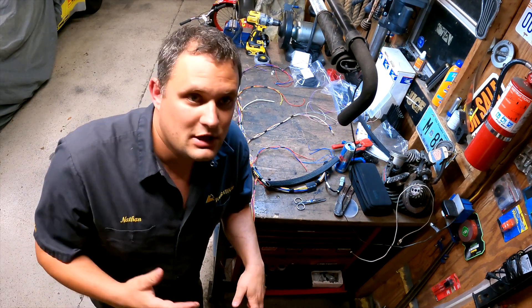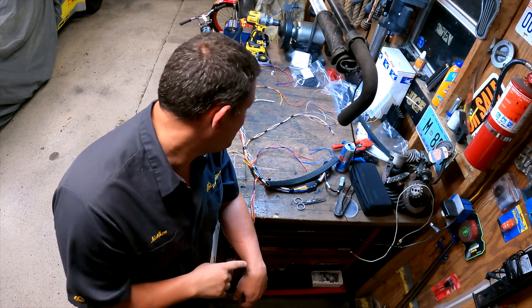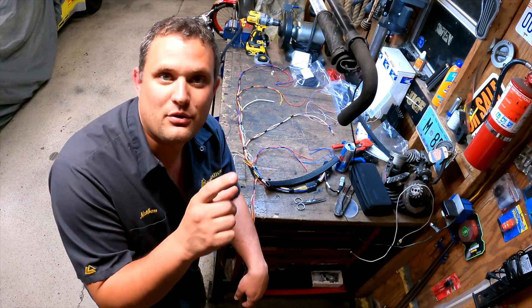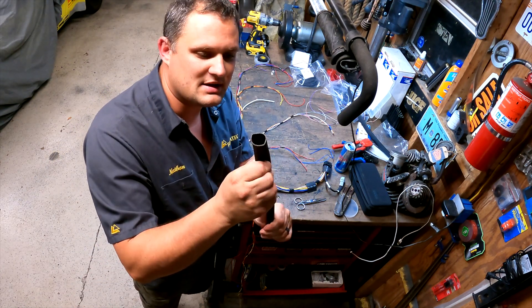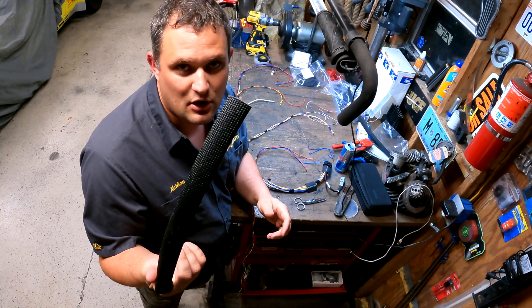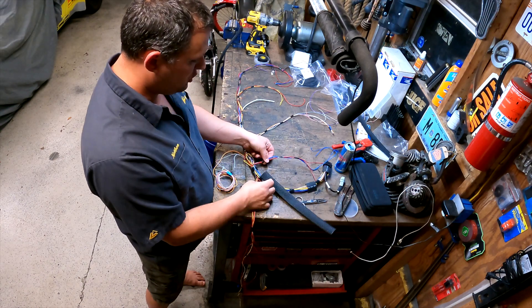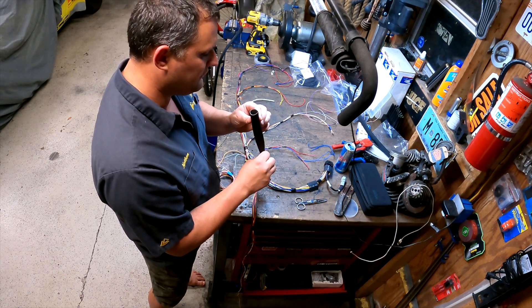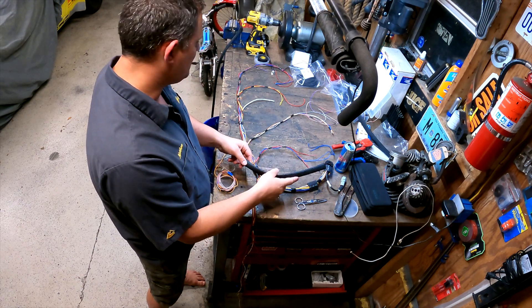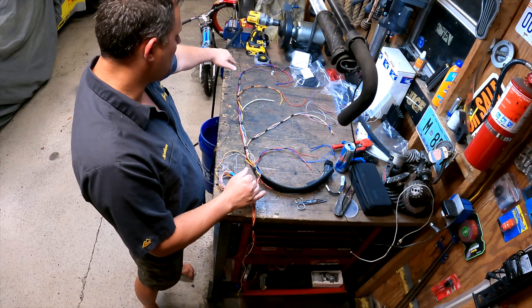I have the harness laid out for the 12,000th time. This is my first time putting something like this together, so I've gone through every single connection and every circuit multiple times. Now we're going to start with this insole therm — it's super nice, thick, and holds its shape pretty well. What I'm going to do is cut branch pieces and use heat shrink to close where the wires come out at joints, rather than cutting a hole in the sheathing where it could potentially fray. I need to take this piece to the end and feed it all through, working on the main branch first, then back-feed all the small pieces in.